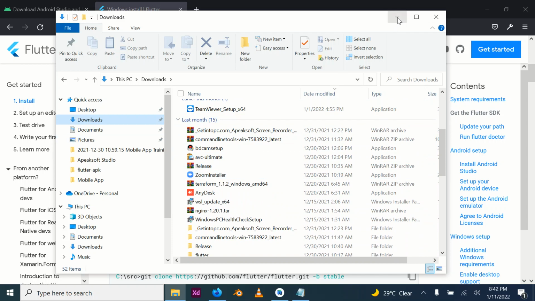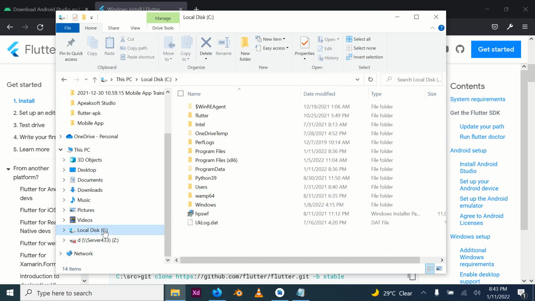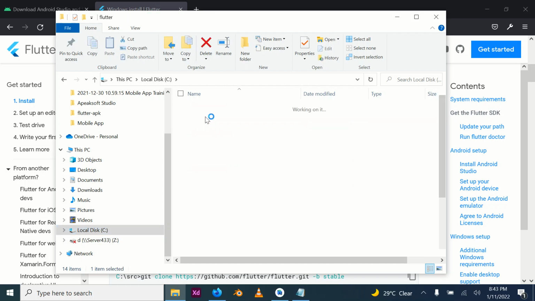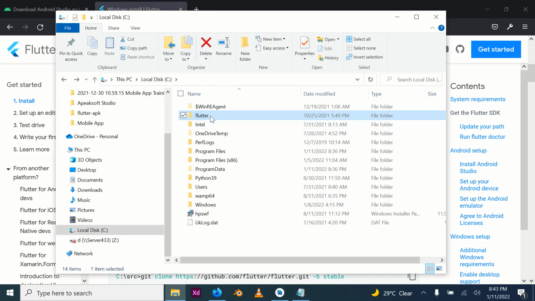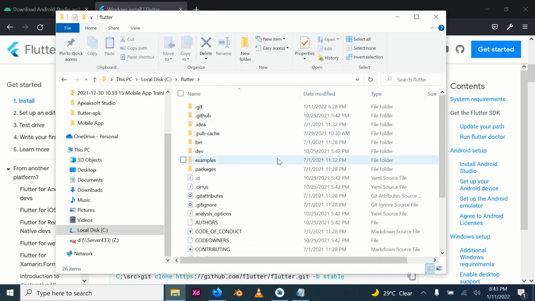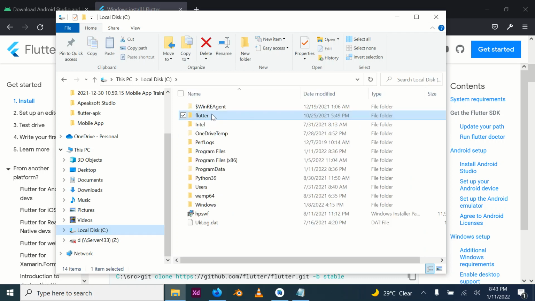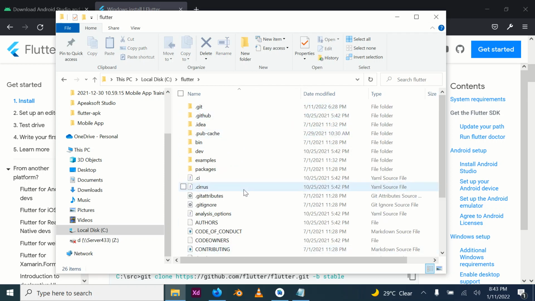Okay, so once you've downloaded it, go ahead and extract it. And once you've extracted it, go ahead and paste it at this location. This is where I have mine. So make sure you don't have something like flutter underscore 25577 or the versions like that. Just make sure you have just flutter, and once you open it, you have all these files inside. Once you've downloaded and extracted it, copy it to your C drive here and make sure the name is just flutter and it's just this.